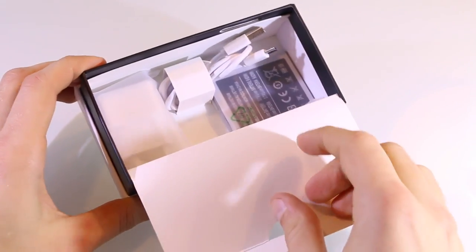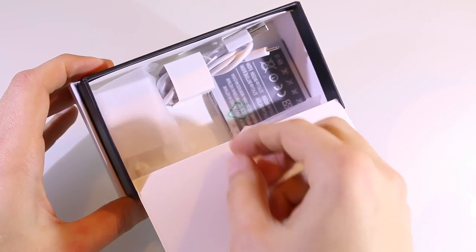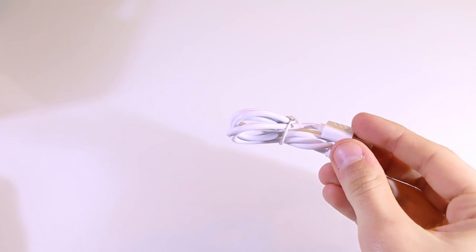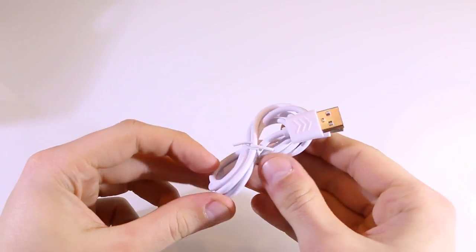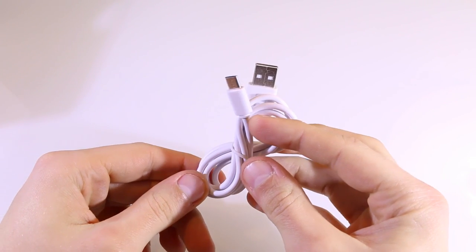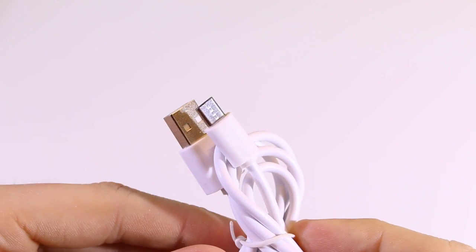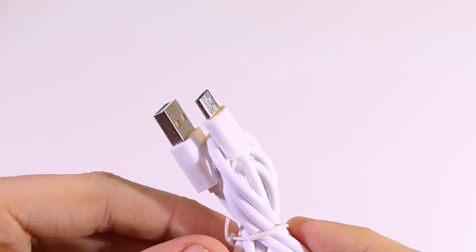Okay, then let's see what other things are here in the box. Further in the box we have a charging cable, and this should be a micro USB charging cable just like on the real one. As you can see, the real one looks a little bit different, but you can use any micro USB cable you want to, and there should be no quality difference to the real one.